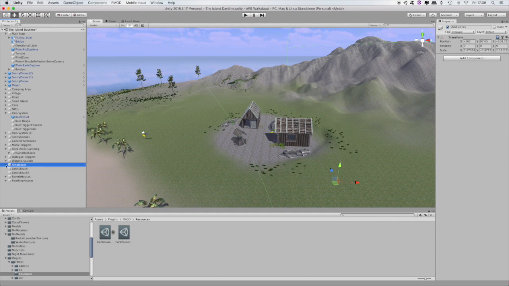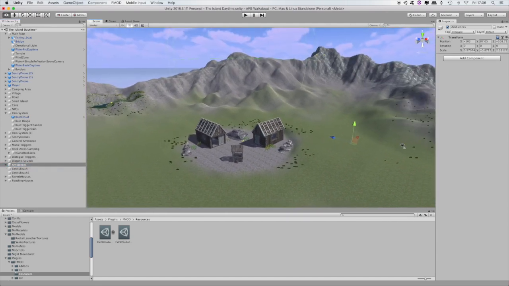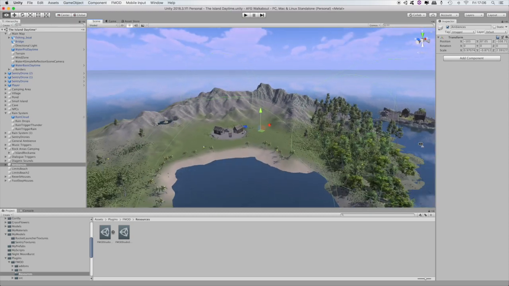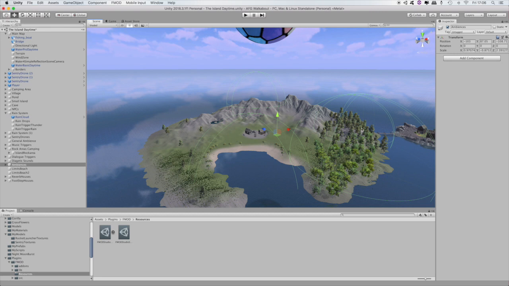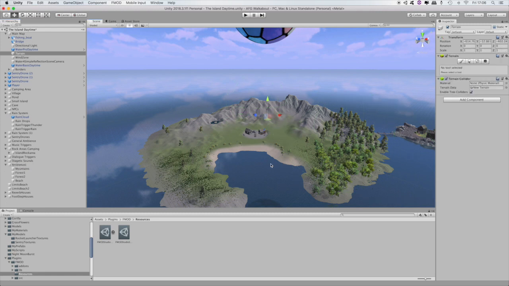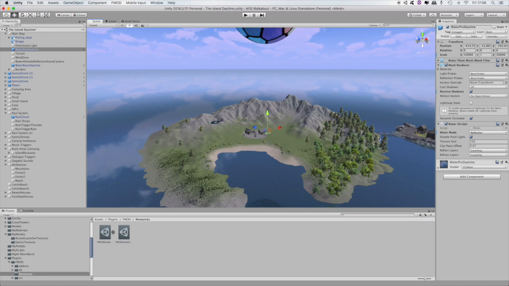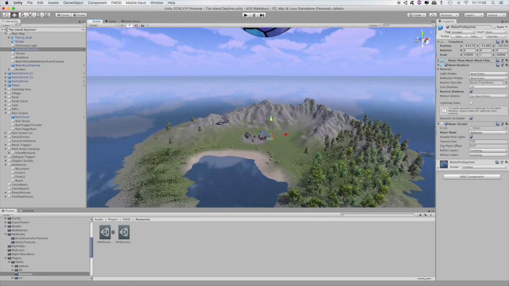If I press on this one, I will see all the triggers for the different ambiences. This one is for the beach, this one is for the forest, this one is for the rocks. It's just using event emitters with different attenuations, and it triggers really well in the game.